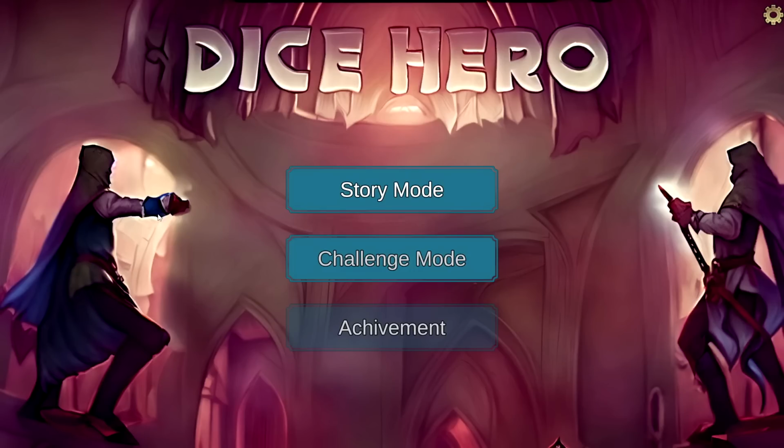Today, we're taking a look at Dice Hero: The Unoriginal Story, a game by Denaton. You can find this on itch.io. I'll have a link in the description down below. This was a submission to the GMTK GameJam 2022. We checked out a bunch of the games from that GameJam last year, so it's exciting to see another dice-related GameJam game. Looks kind of interesting, so I wanted to check it out.